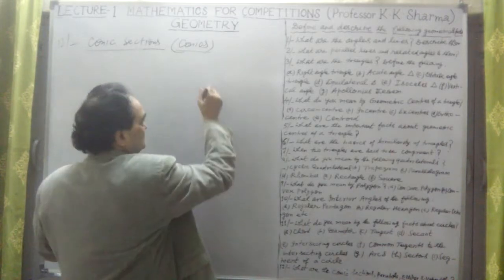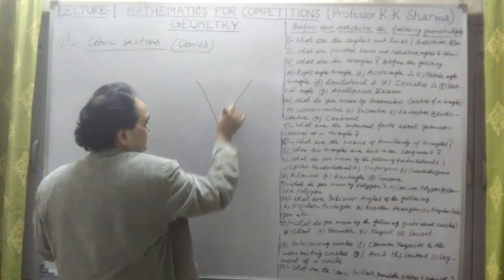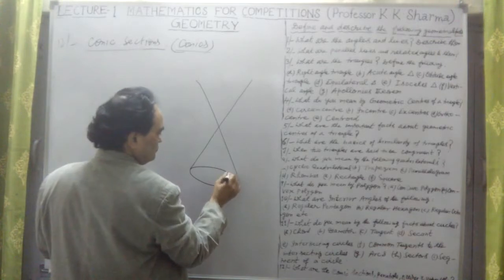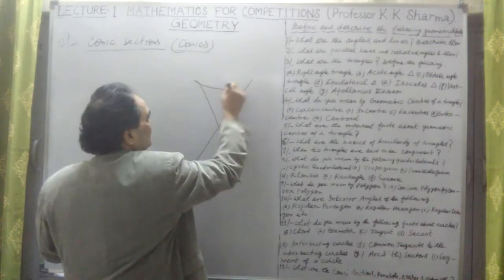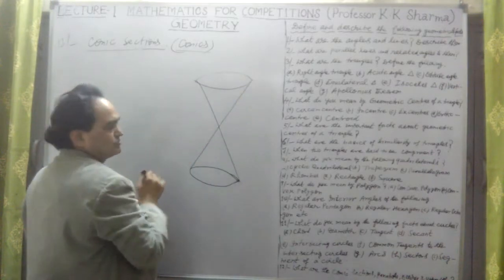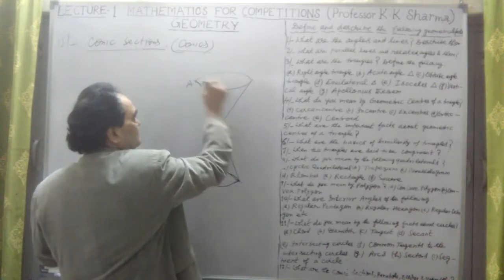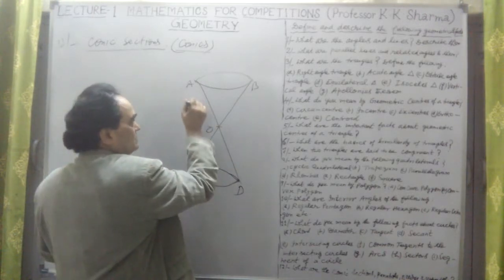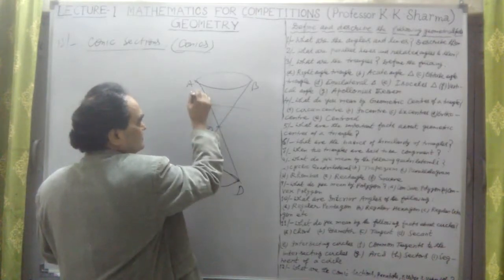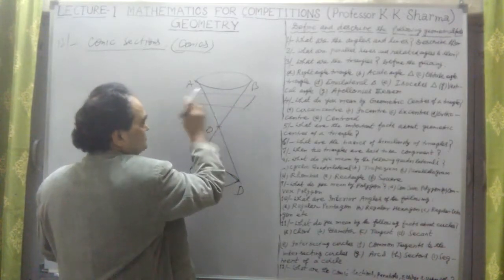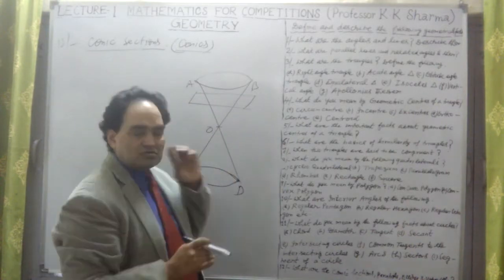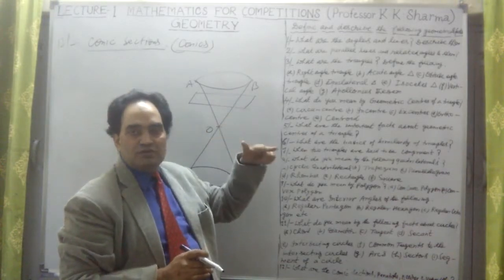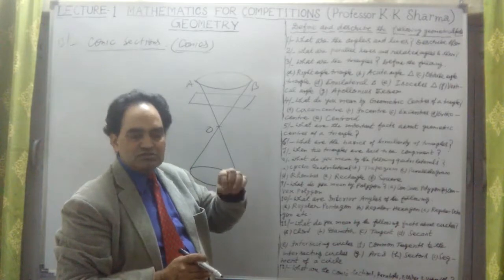If I slice, let me draw two straight lines like this. Now, this is a cone. The two cones are obtained. These are two nappes of the cone. This is O point here. Let me take AB and this is CD. Now, if a plane like this, let me take this as a plane here, is intersecting or cutting a part of this nappe, then we will obtain a conic section. The section which is obtained is known as a parabola.